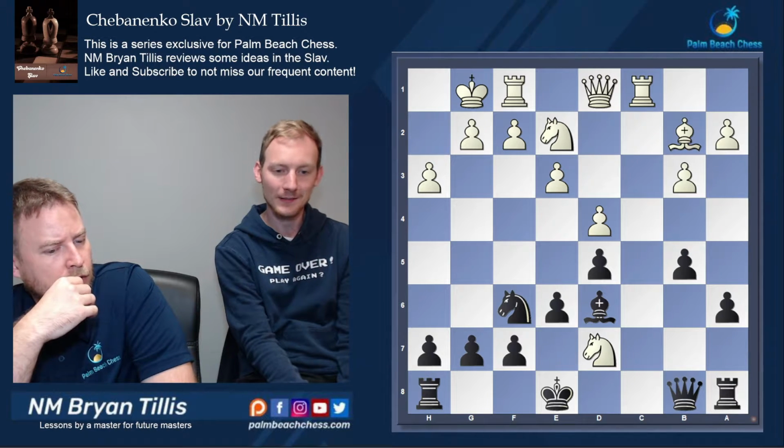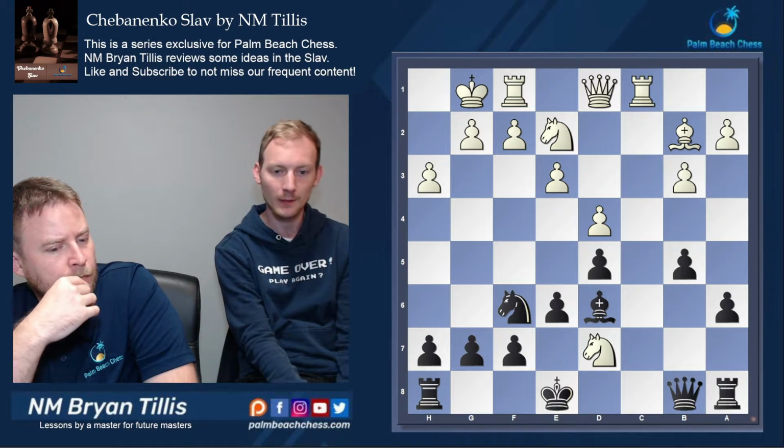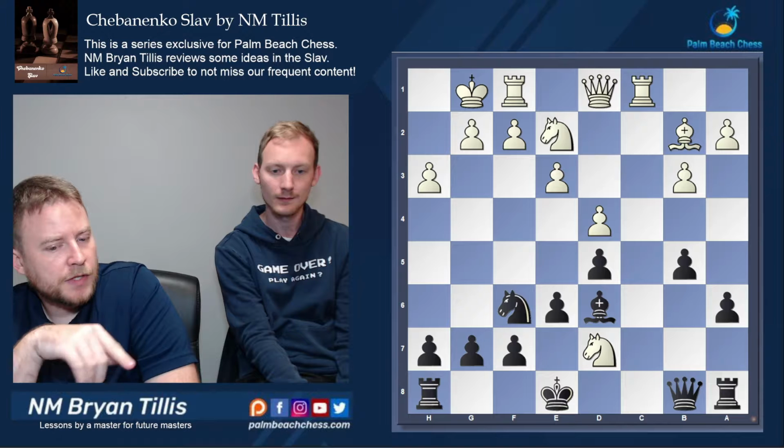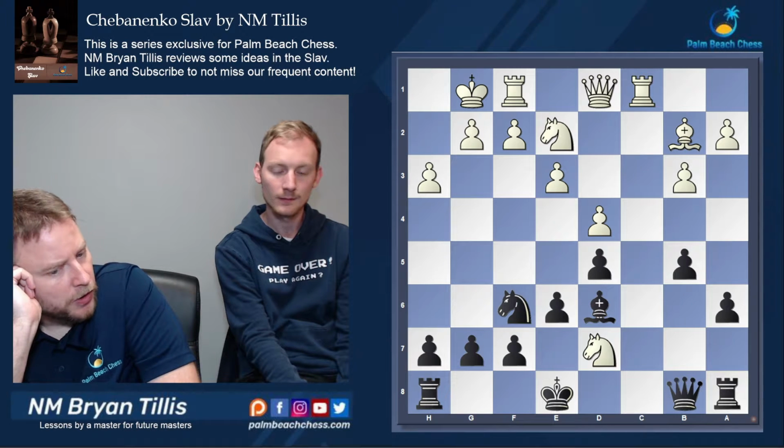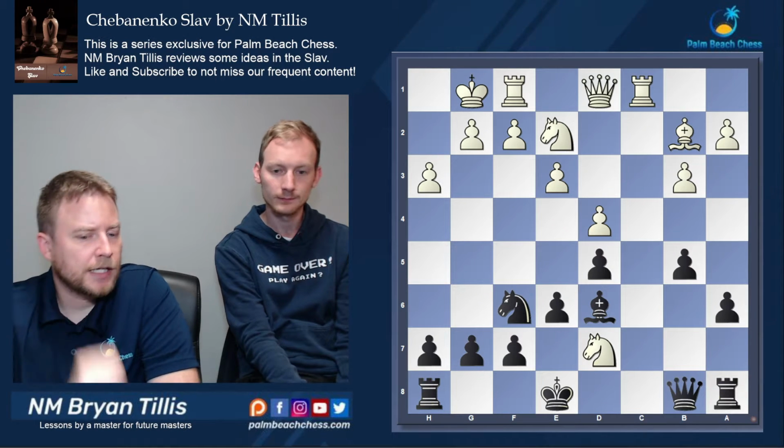My first instinct was definitely to take with the knight here, but I don't see a future for him going anywhere from there. So this is actually the real memory marker. First is queen c7, but second, take here.